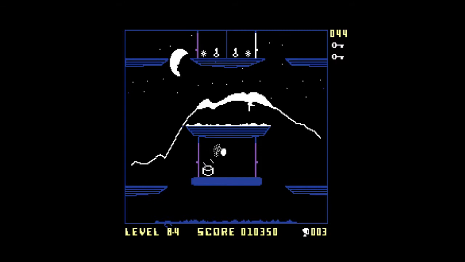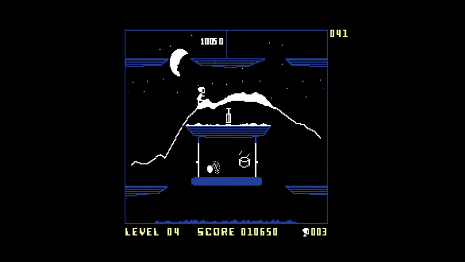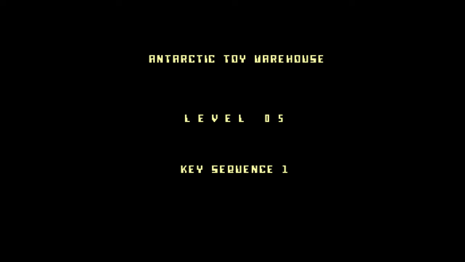It would be pretty cool to be able to just walk in the sky like this. But I guess that's the thing about the World of Dreams. You could do anything, right? So now we collect the drum. Alright, one more level. Oh, the shark. I forgot about the shark.